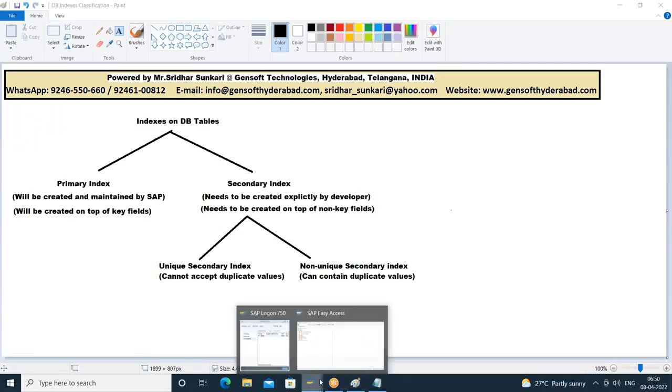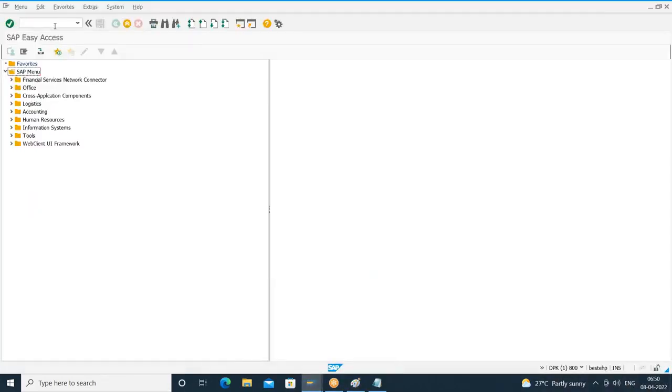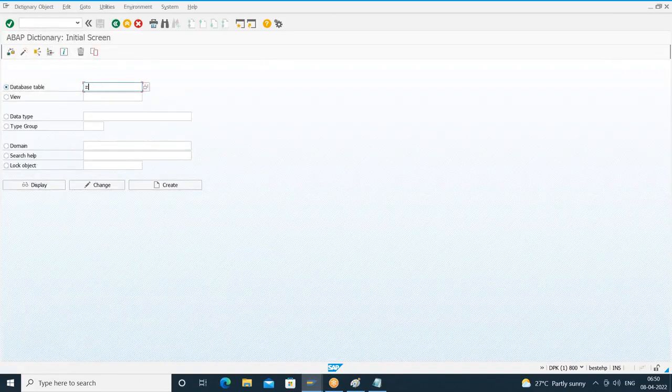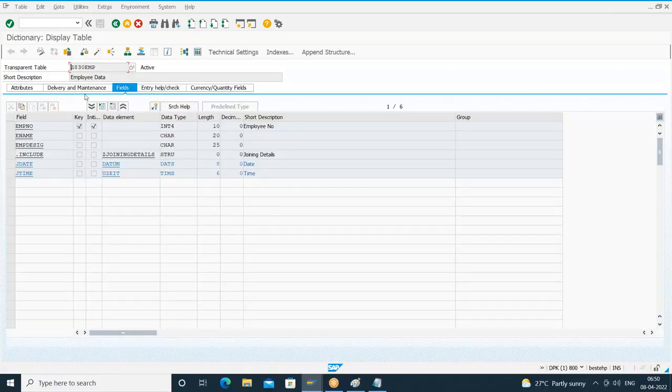Duplicate values. Suppose I'll take some table here. I'll go to the dictionary. We have a table Z830EMP, right? This is a client independent table. Here also we'll have the primary key field. What is the primary key field? Employee number.